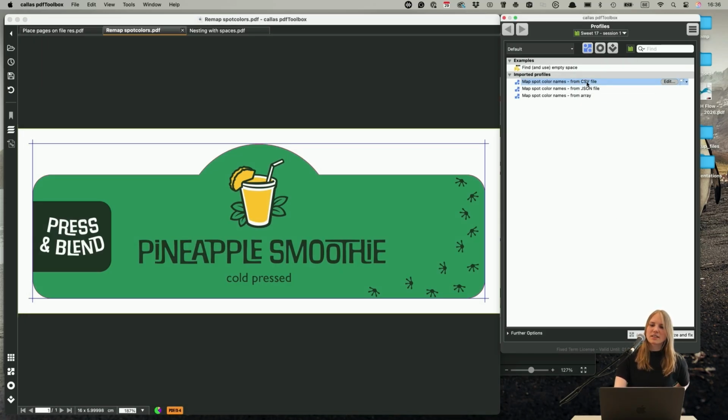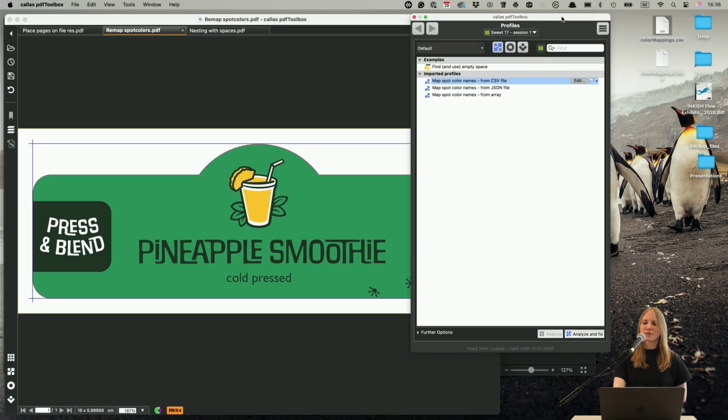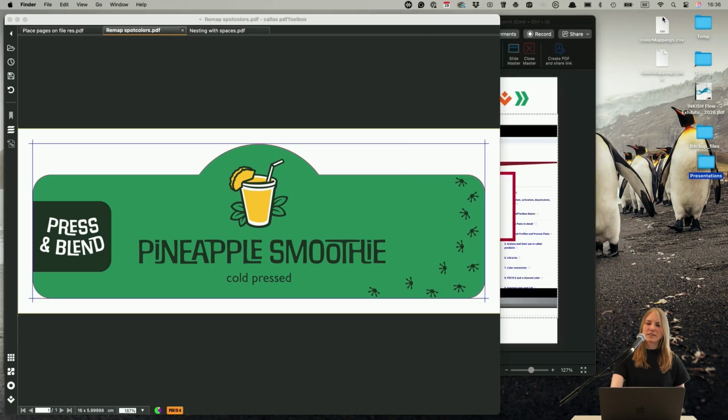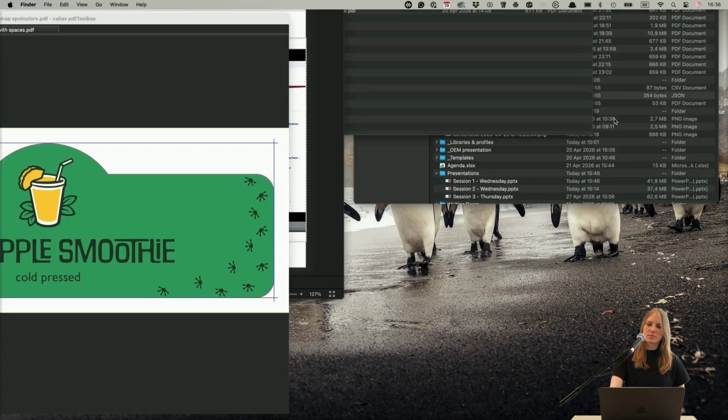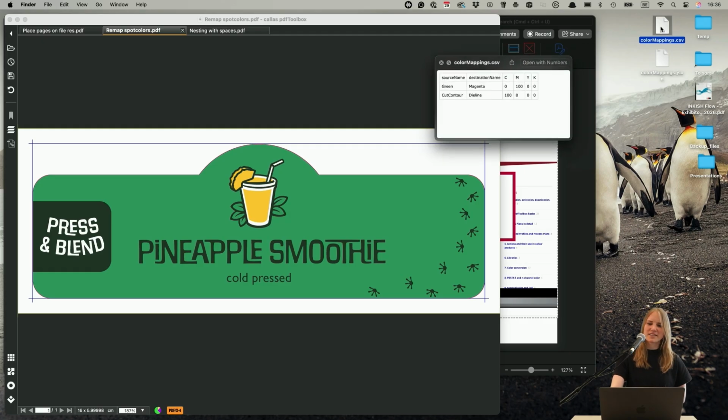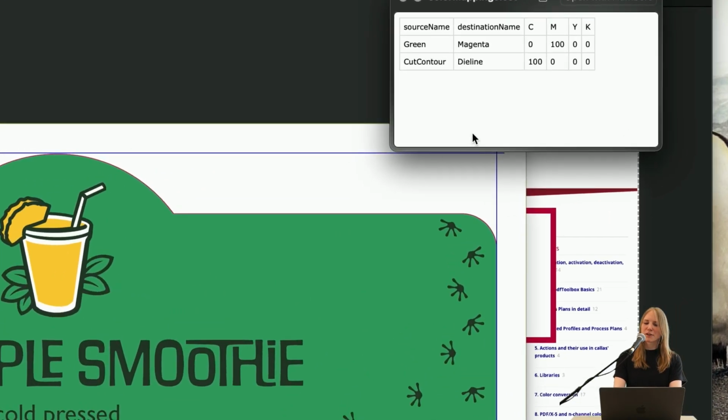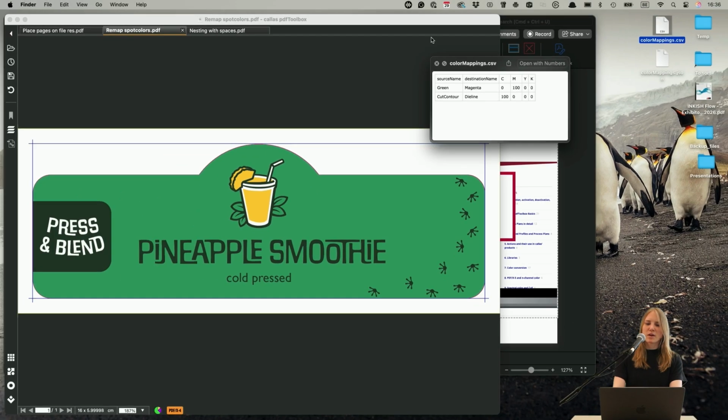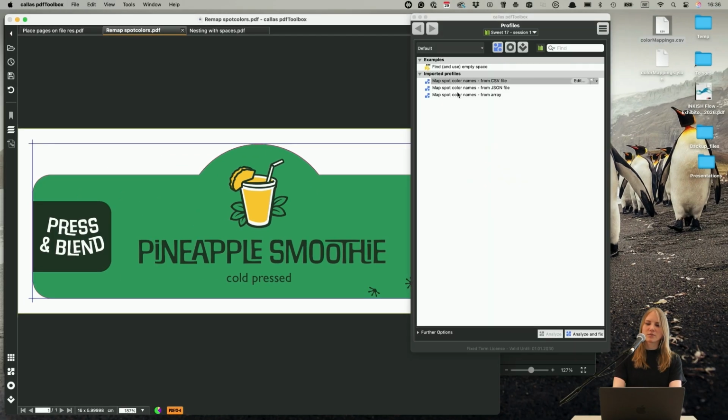And the other option is the CSV file. So if you don't have scripting skills and don't want to do anything with JSON, here is my CSV file. Let me open this. So you can see it's really, really basic. So everyone can do that with the mapping information, and that you can also simply pass using this profile that you can find in our online documentation.